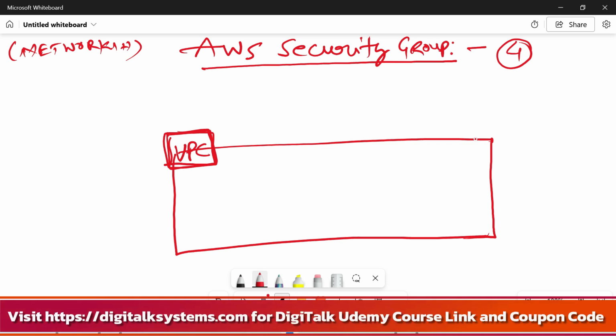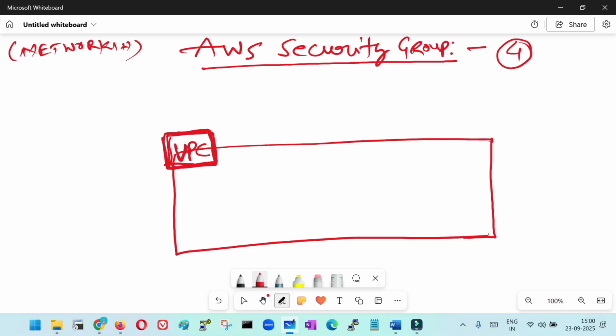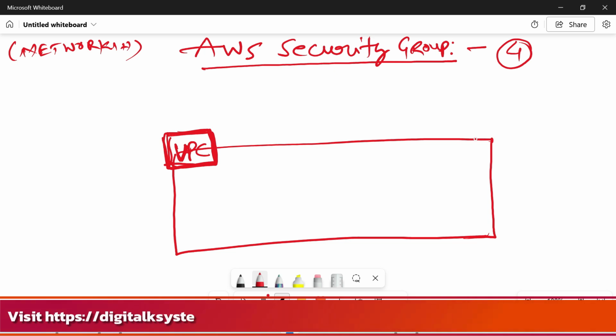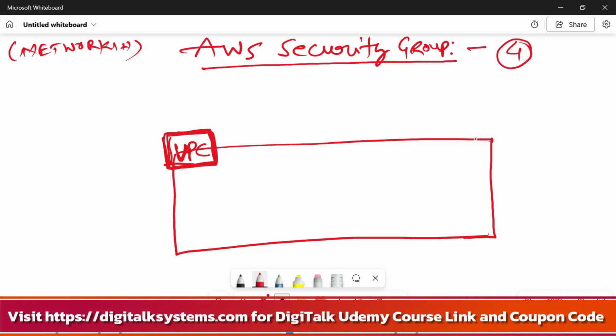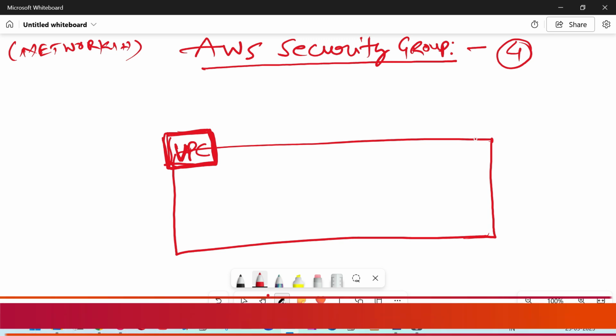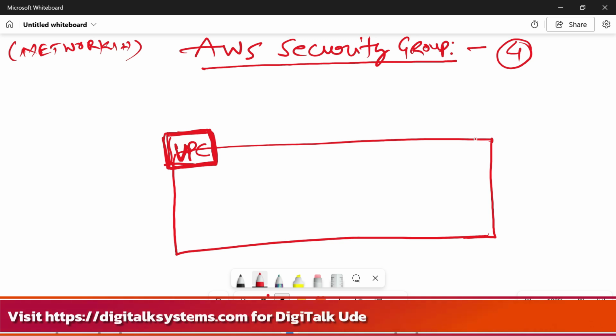So for that we create a VPC, a virtual private cloud. Every client will get their own private network with the help of VPC. Because as I said, we have multiple clients in the cloud data center, so every client has to be separated or isolated. So the VPC is the very first thing that we create.